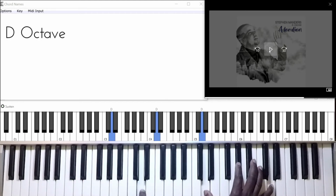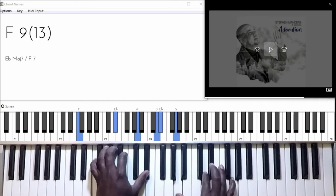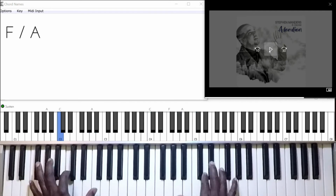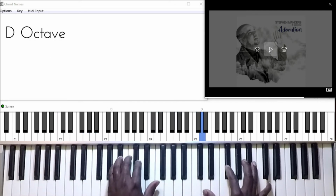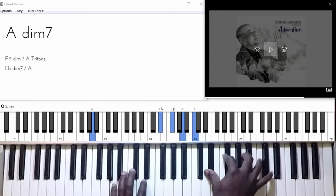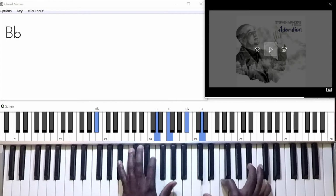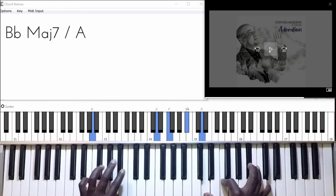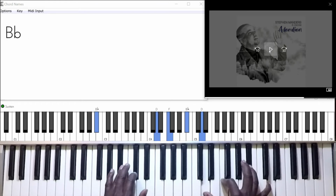So this time you're going to be on a D, right? After we come out of that, after you go, but this time you're going to walk down, starting with a B flat. So that walk down, B flat, chromatic walk down. A, A flat, G.